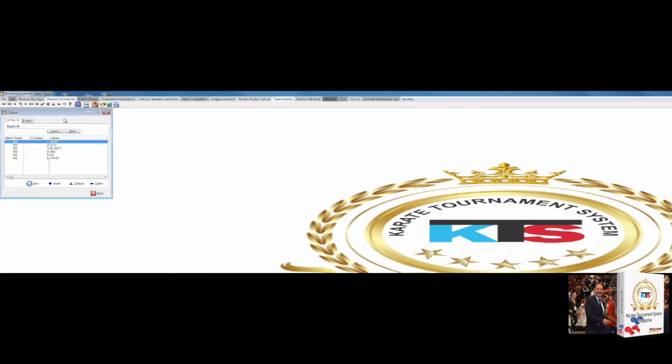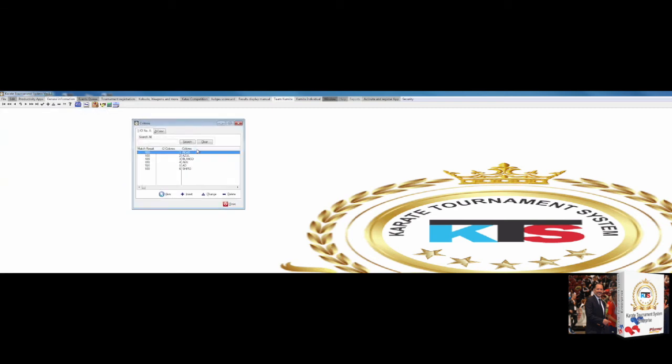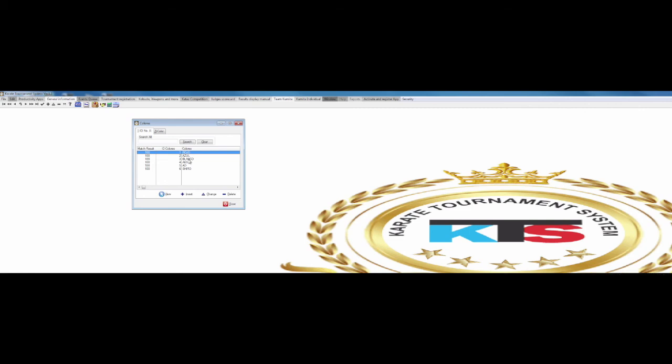When we go to competitor colors, what you're going to define here are the colors that you're going to assign to each competitor. Some tournaments use what is called aka and ao, which is red and blue. Maybe you don't want to use these words. You want to use red and blue. So you get red and blue. Or some events use red and white.